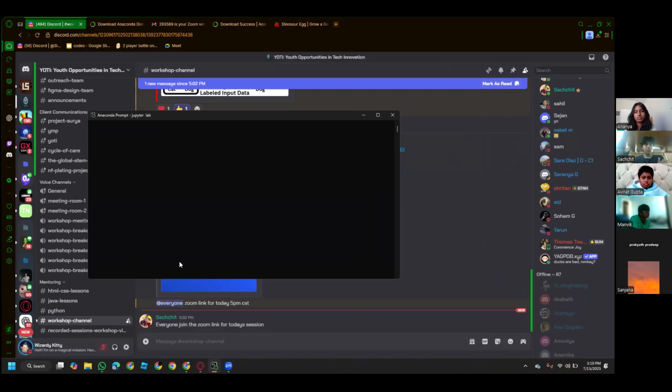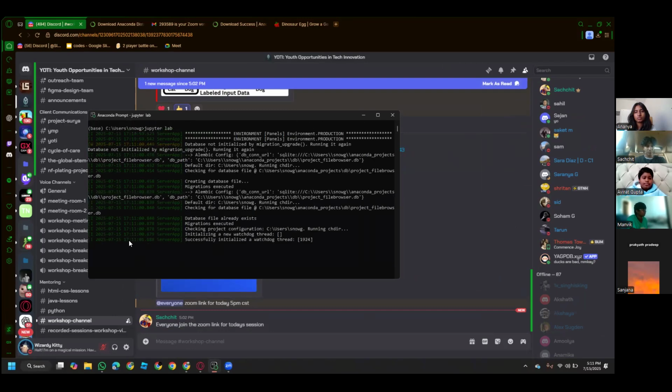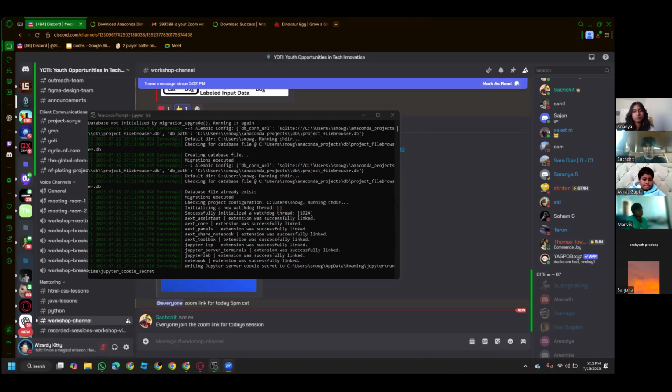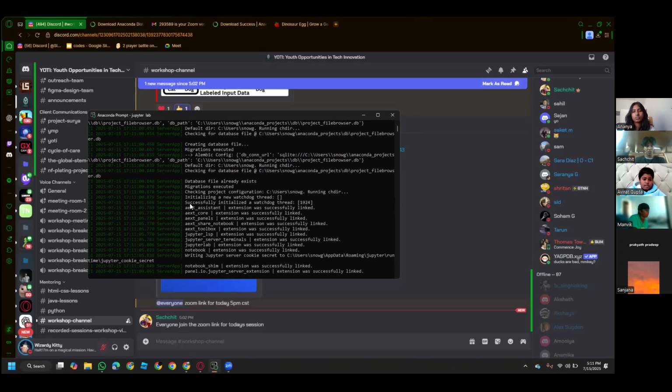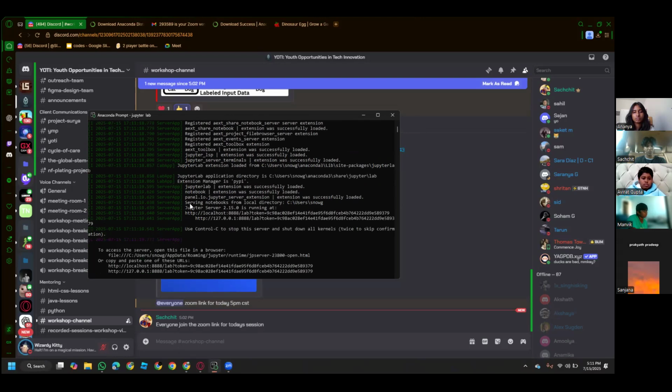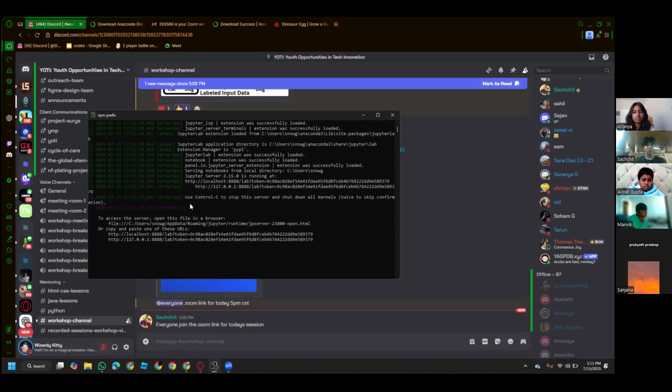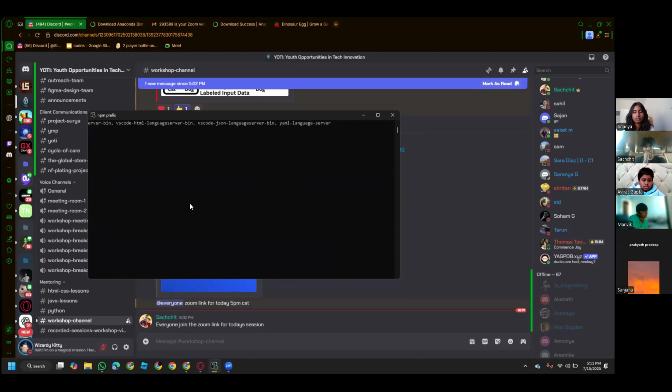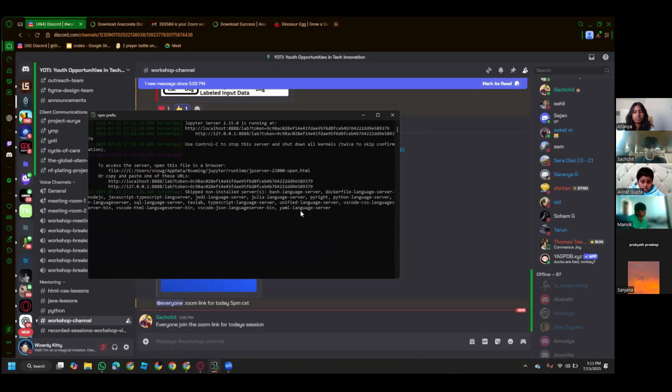Just give it a second. It's going to load. And what do I type here? Just don't type anything. Just wait. It should have automatically opened it. But scroll all the way down. There should be a link. There are two links. Do the one on the top, and copy and paste it into your Google.